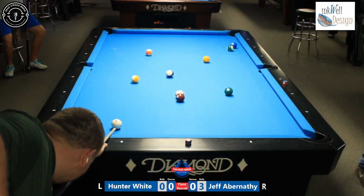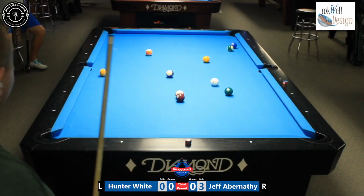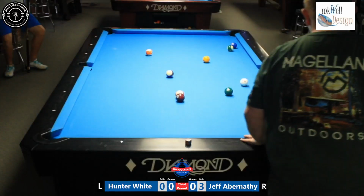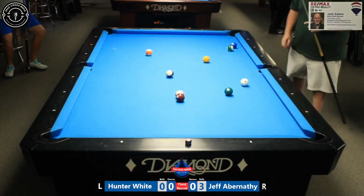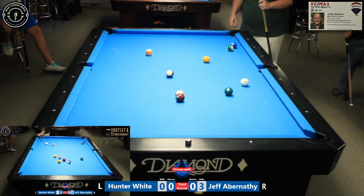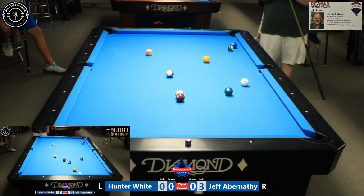Okay, we're looking at the stream now. I think he would have preferred if the cue ball was in the middle of the rail. That was sick. Hunter made a fantastic shot here for that 9-ball.